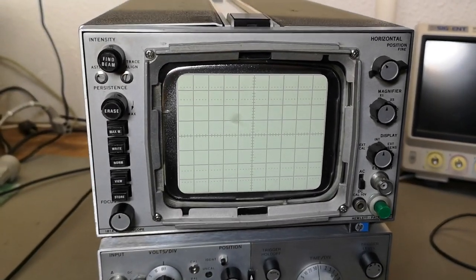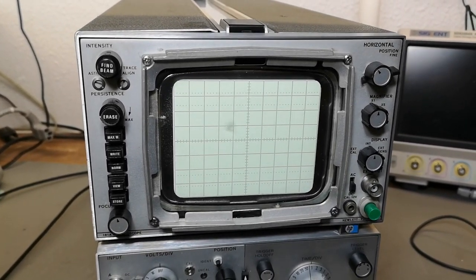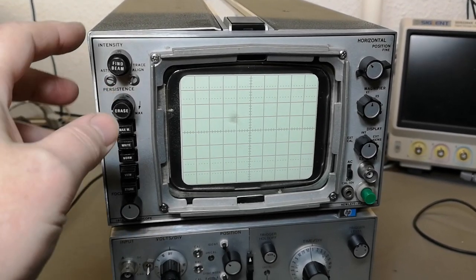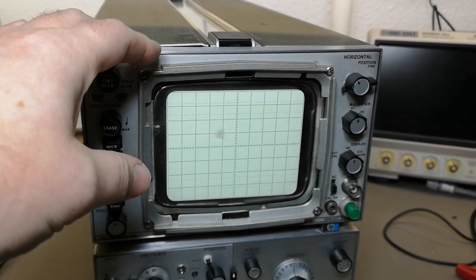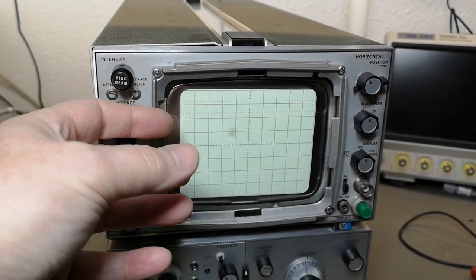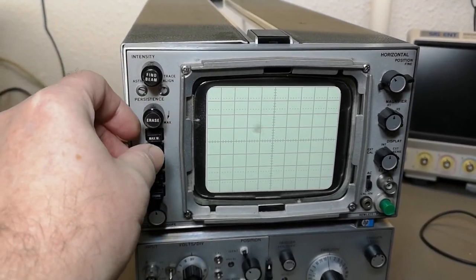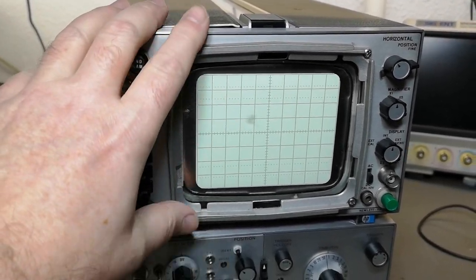This auxiloscope is called the 181A — it is tiny, tiny, tiny. But this oscilloscope uses a very special storage tube, so it's analog storage and it can store from a few hundred milliseconds all the way to two minutes using some flooding cathodes built into the scope. It stores the image on the screen and the activated pixels just keep drawing in electrons and keep being lit by this persistence and flooding electron guns.